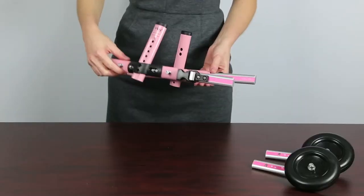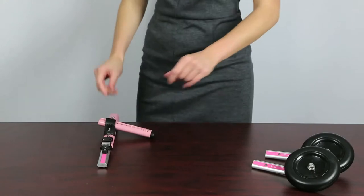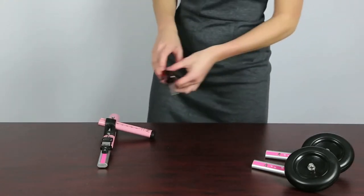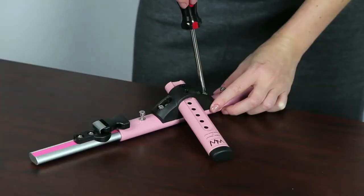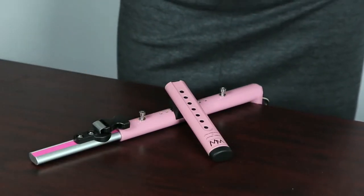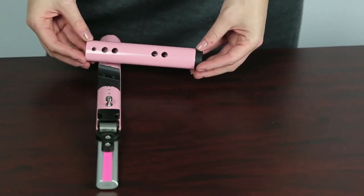Put the wheelchair frame on the edge of a table. Do one side at a time so that you don't get the right and left sides mixed up. Use a regular Phillips head screwdriver to unscrew the four screws on the knuckle. Keep the loosened screws in the knuckle while you are repositioning. Lift up the black knuckle and adjust the leg.